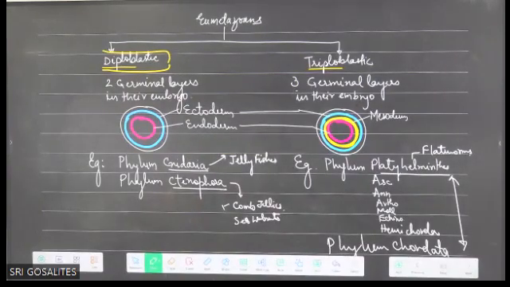About human beings, where we are, you have to remember that human beings are mammals, and mammals come under chordates. We are in the most evolved phylum, that is phylum Chordata. Inside phylum Chordata, the most evolved class is Mammalia, because we all are mammals. So automatically humans come under phylum Chordata.